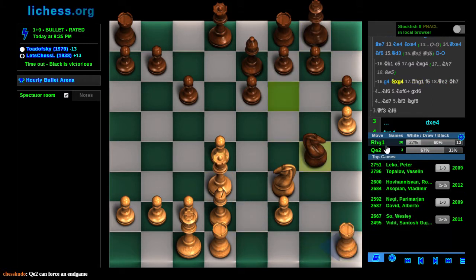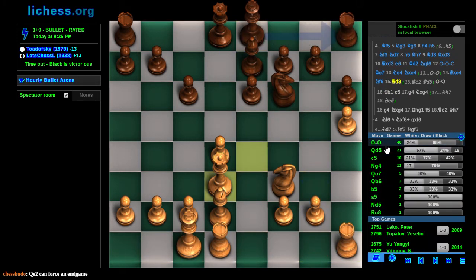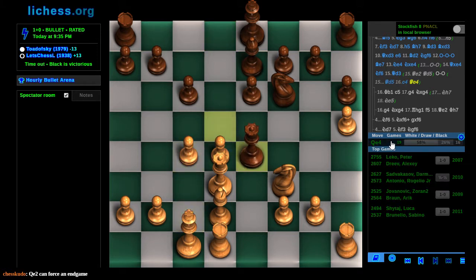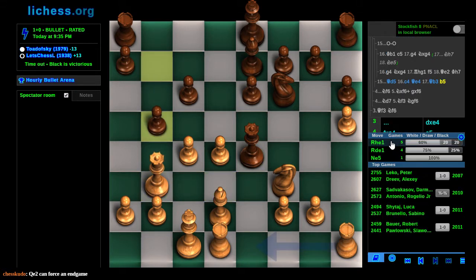Yeah, I've seen a couple games with that variation. It's been a long time for sure, but I'm just questioning why not just develop another piece? Is there something so wrong with queen d5 here? c4 seems natural, and then offer a queen exchange. Queen b3, b5. I might have seen this position before. I'm not remembering.